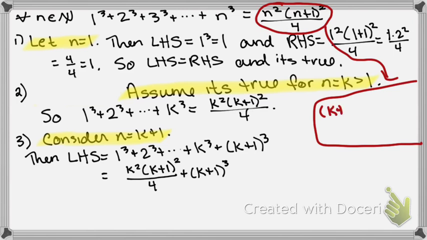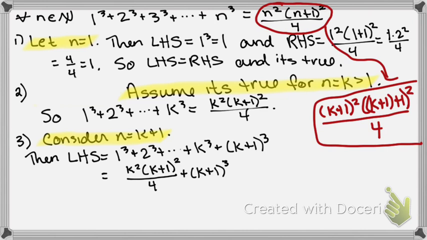If I plugged in a k plus 1 to that, it would look like this, right? So that's what I need mine to look like. So 1 up through n should look like this. We're looking at 1 up through k plus 1, so it should look like that. If you want to put that over there, sometimes it's hard to make it look like that if you don't see where it's going.